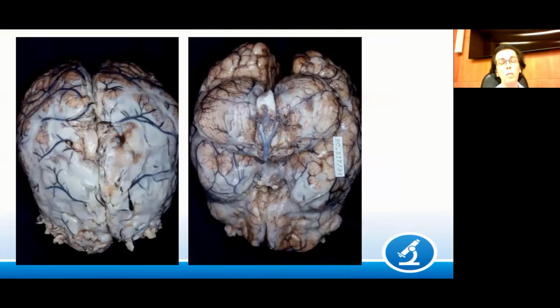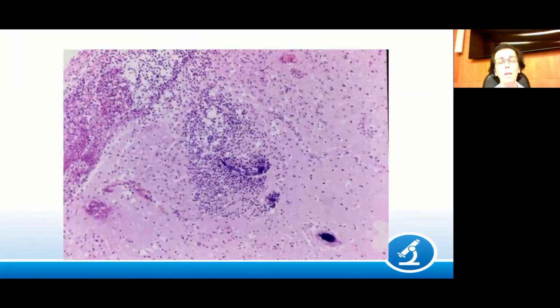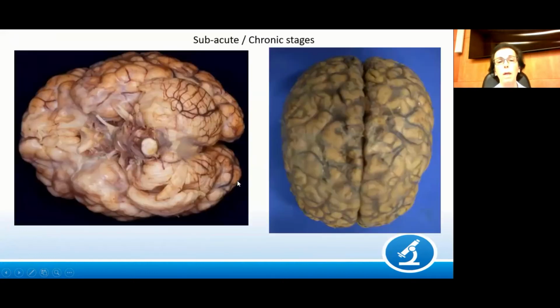Here are bacterial meningitis, where you can already see the purulent exudates, and both convexity and base of the brain are affected. Histologically, it is an acute infection with lots of polymorphonuclear neutrophils, but they can also go towards the brain and cause microabscesses, where we can see masses of bacteria like here, even inside the vessel like here. But also subacute and chronic stages can occur, in patients who sometimes are not well treated, or when it persists for a longer period.